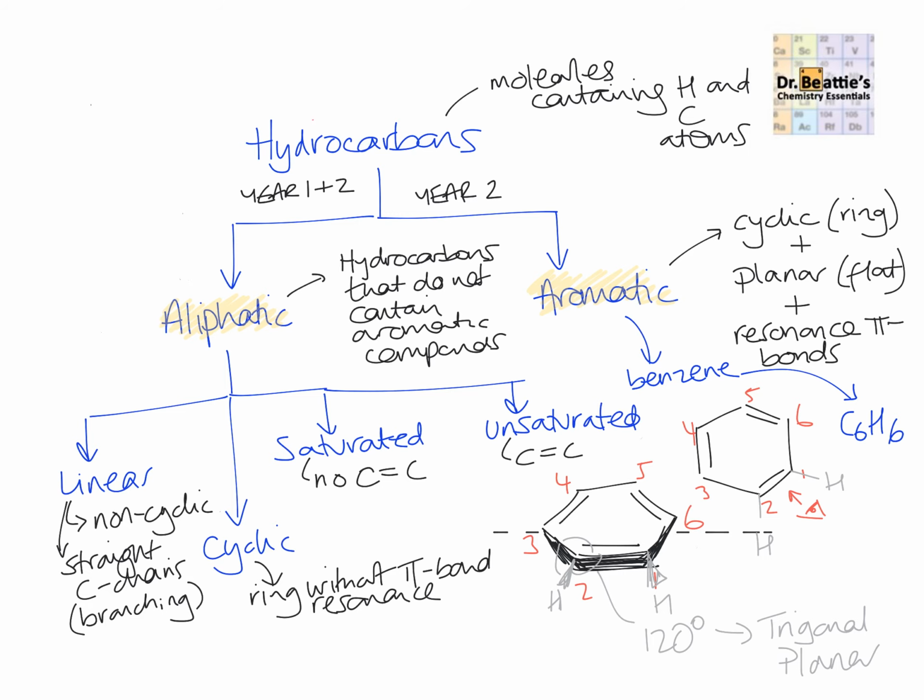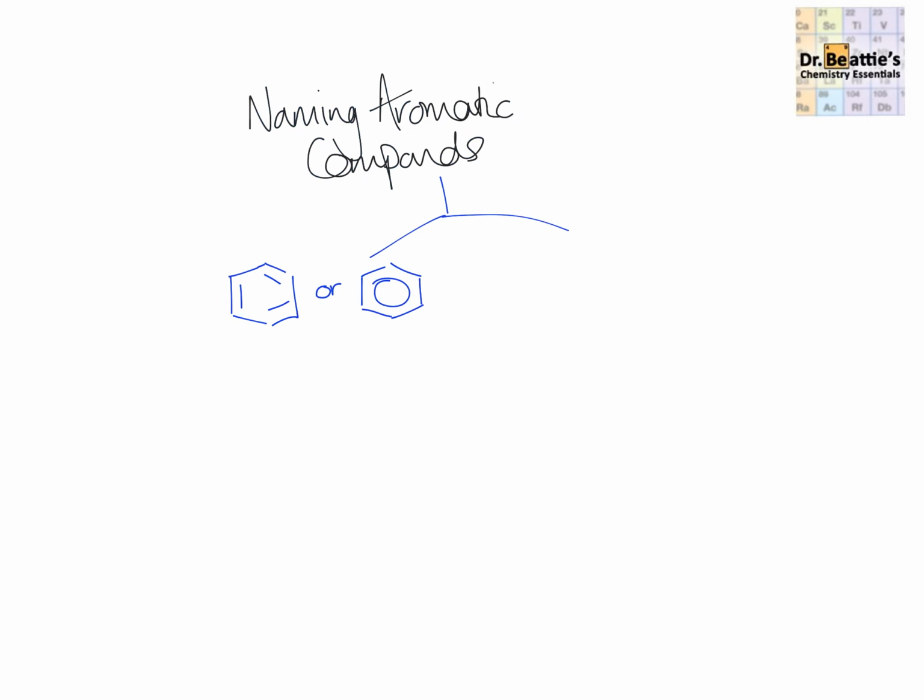So here's our stripped back version of organic chemistry and the key terms. We're going to now focus in on how we name aromatic, benzene-containing molecules. When naming aromatic compounds, we're looking for the benzene pattern. So this ring can either be displayed as this or this. Now, where benzene is present, it can either be determined as the main functional group, or it can be determined as not being the main functional group.